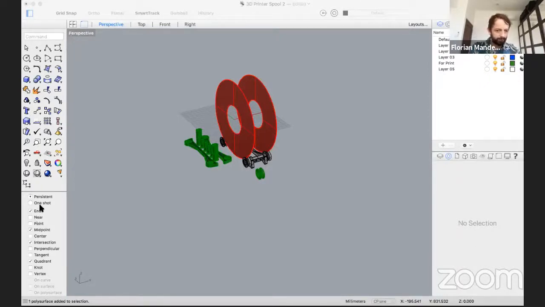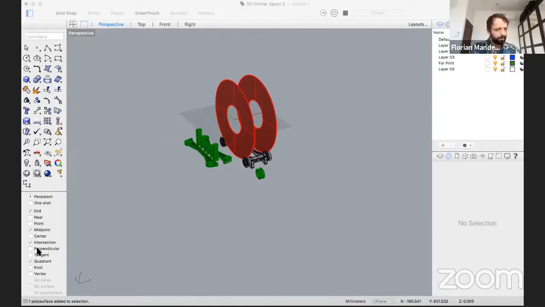Then on the bottom here, you've seen I've selected already a few things. That's the object snap. That means it helps you to find certain points. You can see now when I want to create a new line and I come close to the end of a line, it says, if I want to start drawing from there, from the end point, or on ortho, like orthogonal, midpoint, intersection, quadrant. So you can see it here, and you have a lot of options. Play around with it, very helpful, very cool.